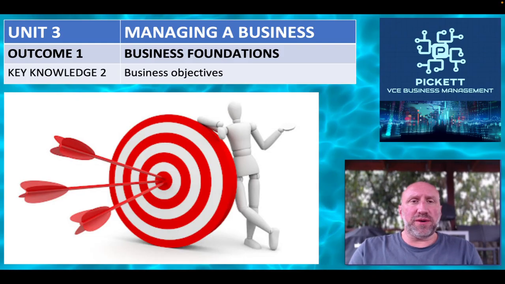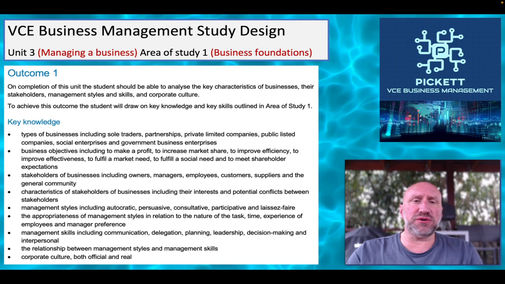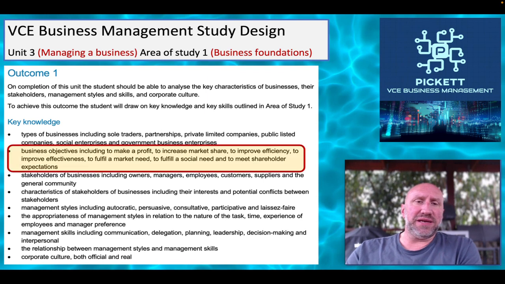Guys, welcome back to the second key knowledge dot point in this first outcome of Unit 3. Here we are looking at business objectives. So here is our study design, same as what we saw in the last video. And this is what we're looking at today: business objectives, including, and then it lists a whole bunch of business objectives.